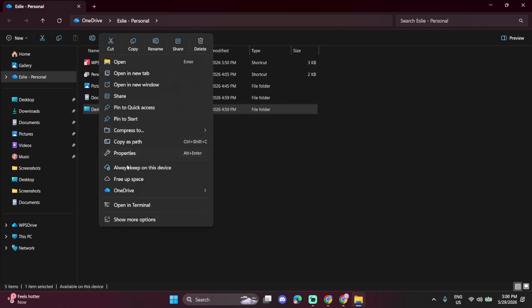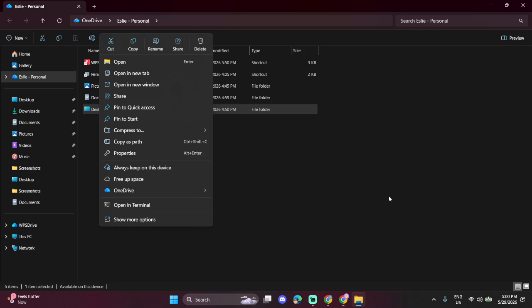If you later need a folder available without internet, you can always reverse this by right-clicking it and choosing Always Keep on this device. Work through your heaviest folders first, things like archives, videos, or old project directories, until you've cleared what you need. You don't have to do everything at once. You can come back and free up more as you go.